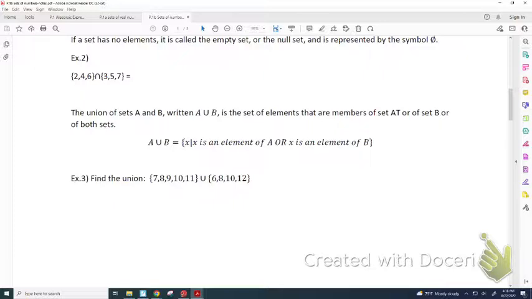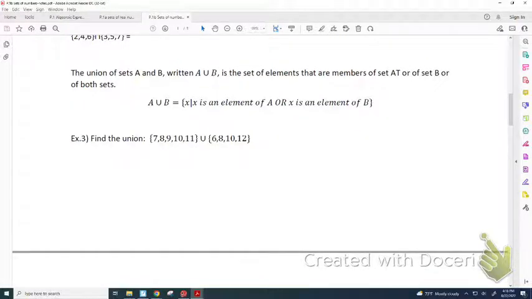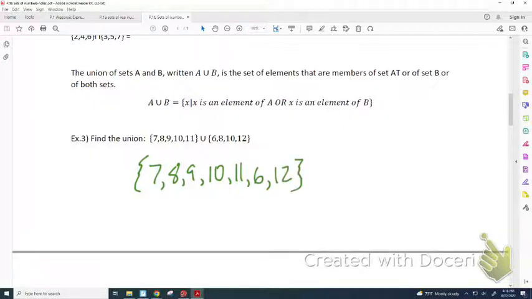So let's do that for number 3. I want to take the first set union the second set. So what I do is I start by copying all the numbers in the first one. And then I skim through the second set and write a number that hasn't occurred yet. 6 hasn't yet, and 12 hasn't yet. And I got it. If you accidentally repeat a number, for example, write 8 twice, I won't take points off. But you do have to represent every number. You can put them in order, you can put them out of order, it does not matter to me.